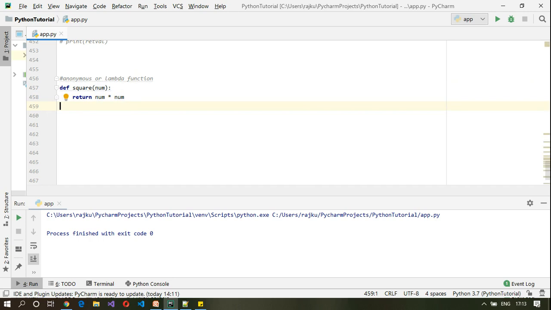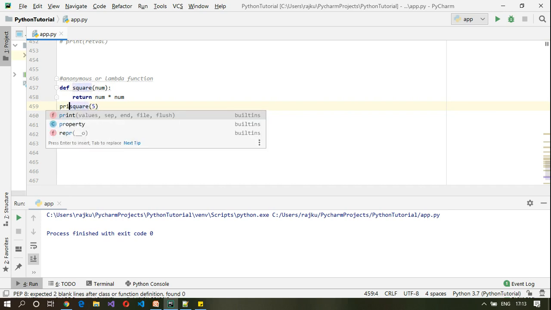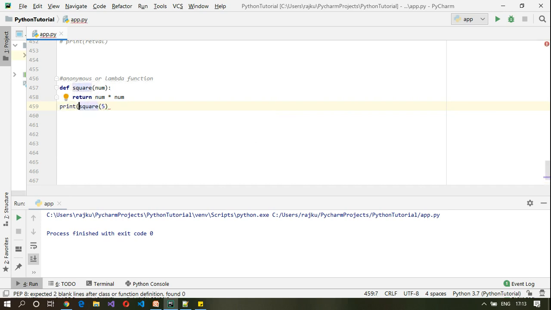Okay, so this is how the usual definition of a function works, and we call that by using square and providing the argument here, let's say 5, and we will enclose that in print so that we get the output. Okay, so this is the normal function.